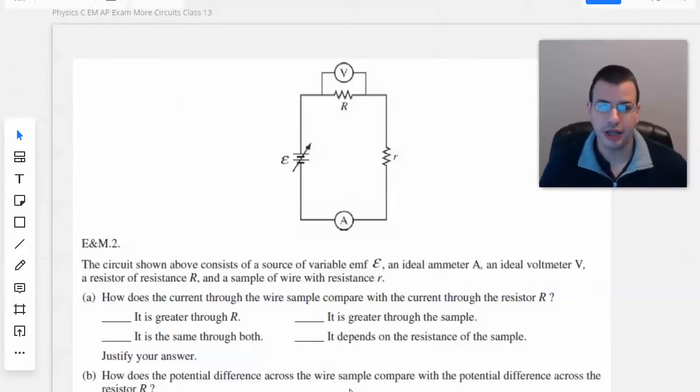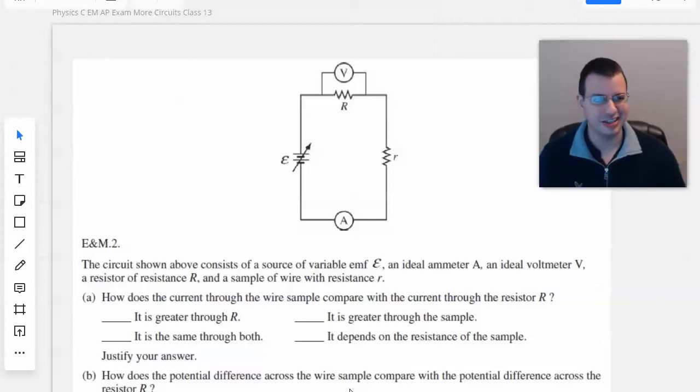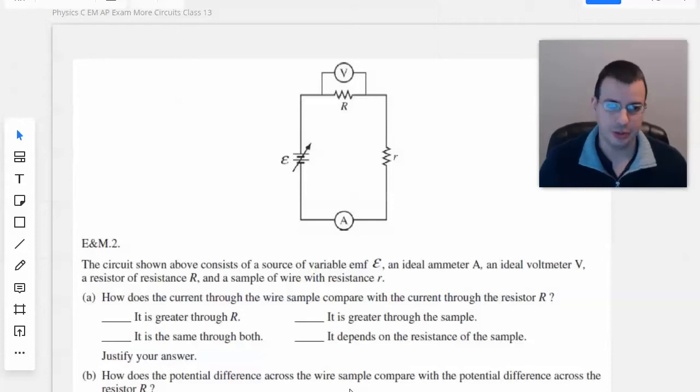Good morning. Time for some more circuits. I know we've done a lot of circuits so far. I think we've done like 3 classes on just circuits. It's like, what, 2 hours? 2.5 maybe? On just circuits with batteries and resistors, and voltmeters and ammeters. But, you know, those are basically just batteries and resistors anyway.